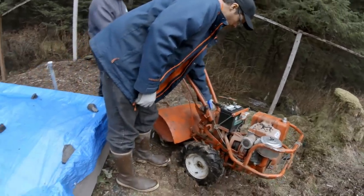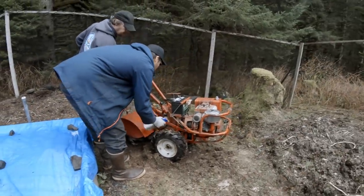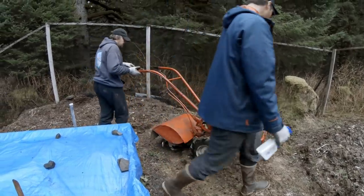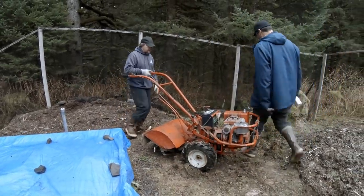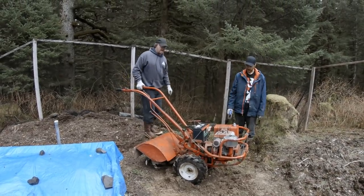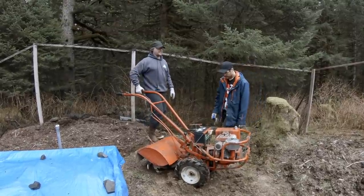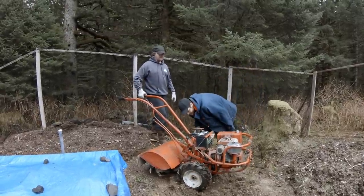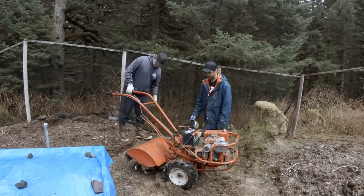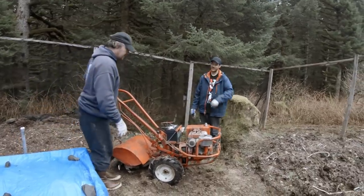The bottom one, the key handle too. Yeah, these are nice because you can set this off to the side, so after you do all your heavy churn and then come back and do your final pass, you tip this off the side and just walk off. Okay, shall we try it again? Yeah, let's start.